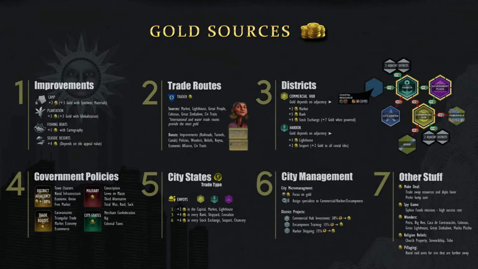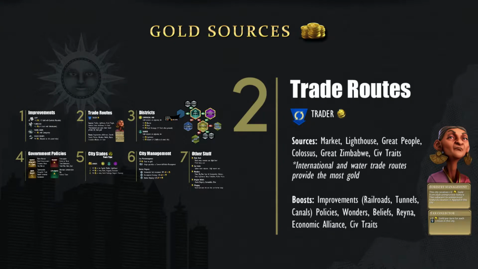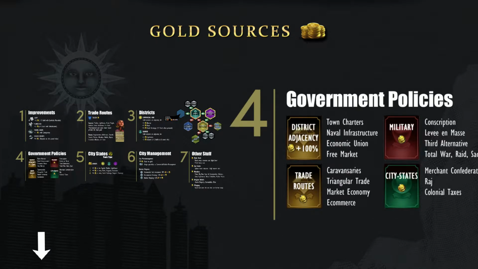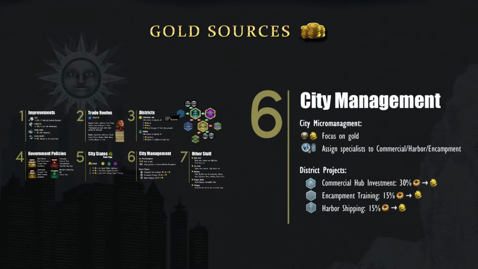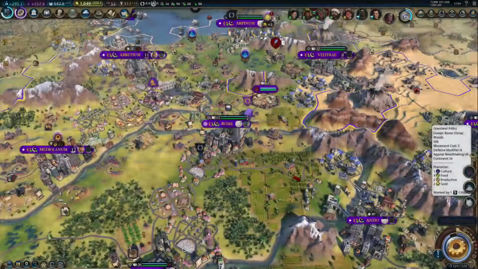I created this infographic to show the sources of gold available in the game. These are listed in no particular order or rank. The numbers are just for categorizing purposes. So feel free to download or bookmark it from the link in the description. I'd love your feedback as well as ideas and suggestions for a similar graphic piece on any other topic. Let's just not be crazy and decide that pillaging is the #1 gold source and I should move it up. Anyway, so you've got money problems.